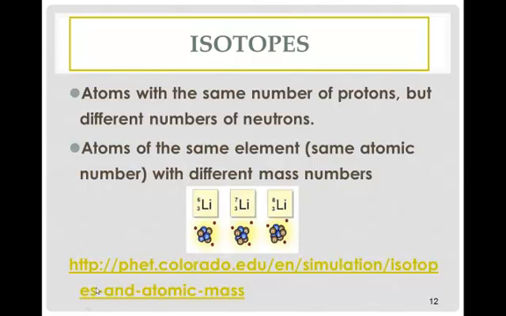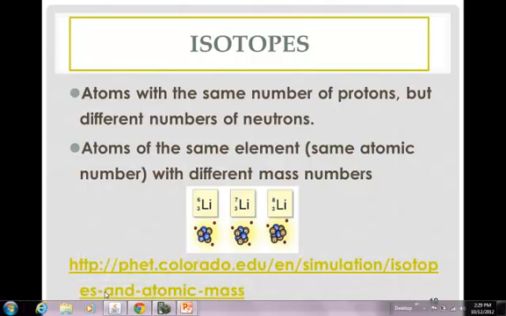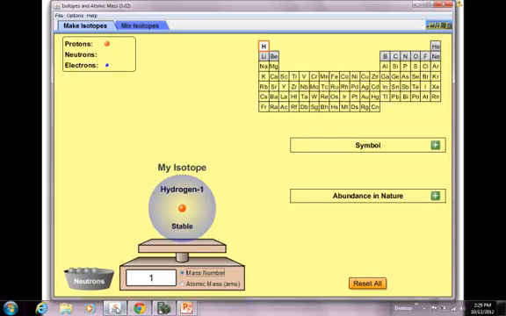So what we're going to do is we're going to go to this little website, play a little game. Let's look at it and see how we can make isotopes. Okay, so looking at this, we have a hydrogen atom. That's our isotope. And what we want to do is we want to make different isotopes. So we can't change the proton number, because if we do that, we change the actual element. So what we can do is make it an isotope by adding neutrons.